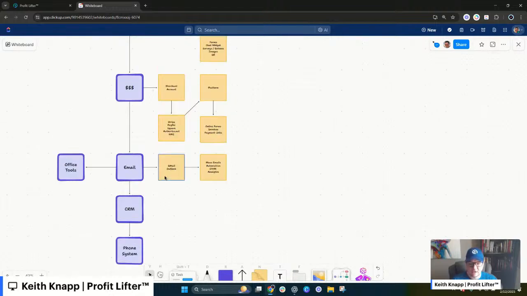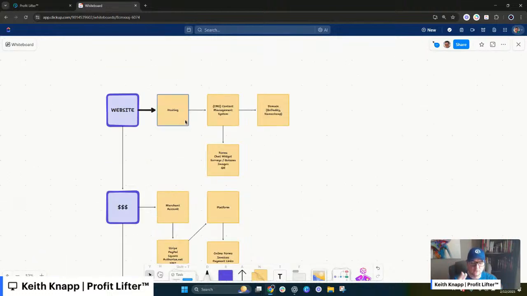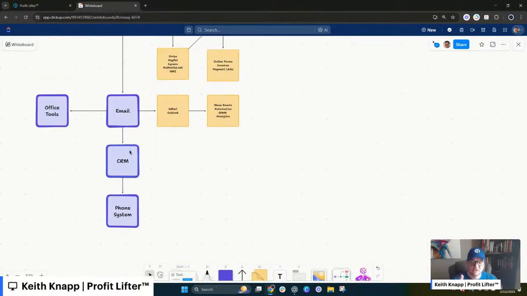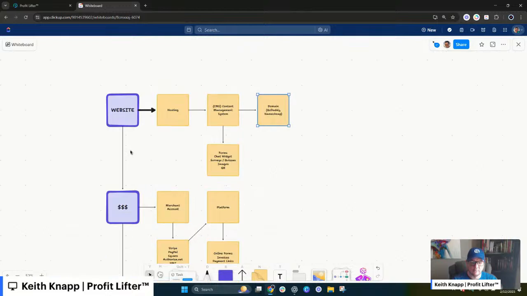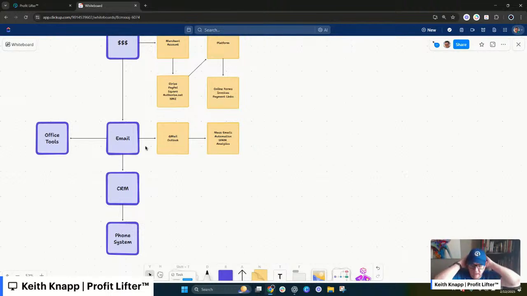And again, consider the number of software and different platforms that you're working on: one for your email, that's an outside one; one for your merchant account, that's outside as well; one for your domain name and your email address, or you can use Profit Lifter for that; and then Profit Lifter. So to effectively have what you need to launch a business, there's 4 things that are all covered to get you your phone system, a CRM, your emails, your ability to collect money, your website, all of that. Just 4 platforms, 3 if you want to buy your domain through Profit Lifter. Makes it nice and easy. And that's it. That's how we're going to help you consolidate.